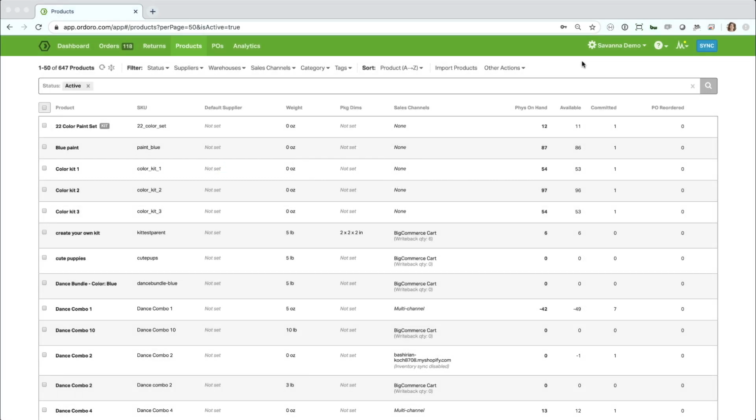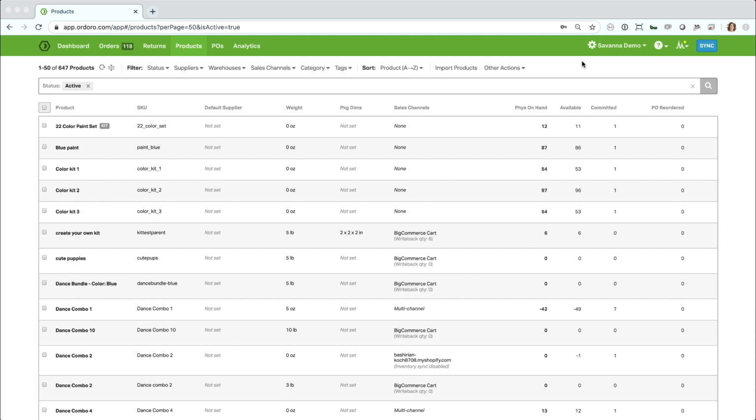In this video, we're going to go over the product tag feature in Ordoro. Product tags allow you to make special assignments for products that you can then use to filter the product section to see just those similar items and take action on them. These tags work just like order tags, but they are unique to your products. So today I'll demonstrate creating, applying, and filtering by product tags in this tutorial.